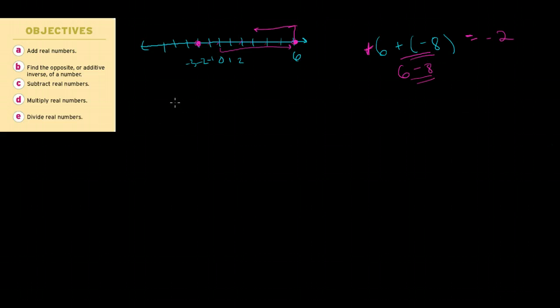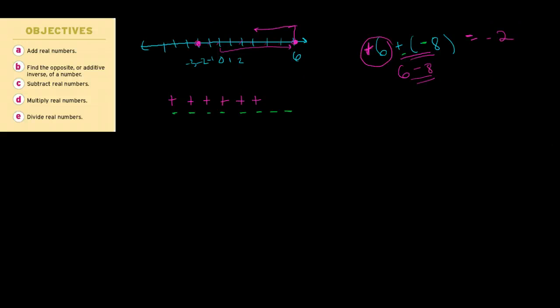But let's look at that a different way. Let's say that my pluses are each a 1, and a plus means positive. So in order to represent this number here, I need 6 pluses. 1, 2, 3, 4, 5, and 6. Now I want to add to that negative 8. So I'm going to represent a negative with this minus sign here. And I'm going to add 8 of those minus signs here. 1, 2, 3, 4, 5, 6, 7, 8. Now what happens? Let's see how this works.